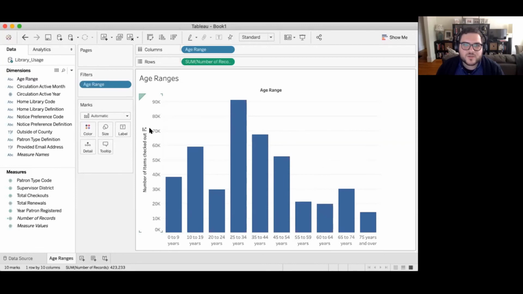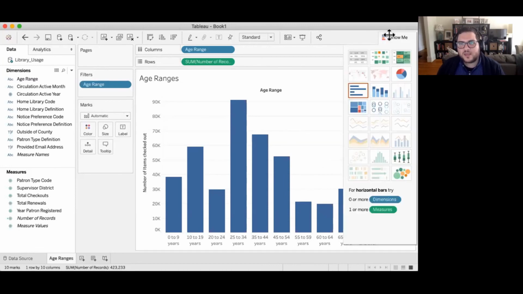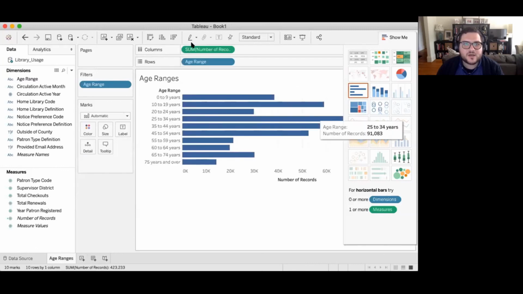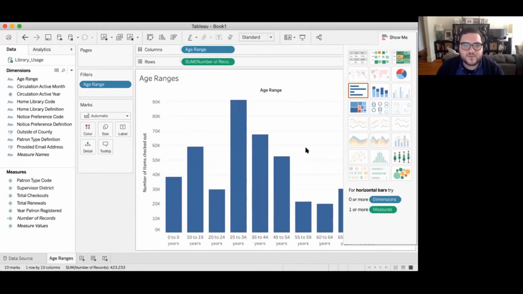And really quickly, we could do this with a circle chart. I'm gonna go here in this Show Me. It gives you a bunch of different charts that you can see. So I could do this as a circle chart and see this. The problem with this is it's pretty unclear. People are really bad at recognizing how big each slice of the pie chart is, so it's visually really hard to compare two different slices. This slice looks kind of similar to this slice, 52,000, 58,000. But visually, it's a lot more clear if you can put them along a horizontal axis or a vertical axis and see where they reach up to. So I would use pie charts very sparingly. I'm going to show you one other example of how to use it, but I would use it pretty sparingly.